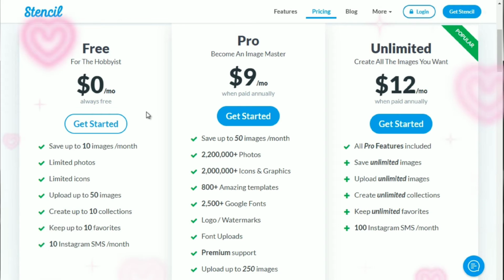But if you are aware of the audience and they're all women, maybe they're all men, you can use generic motivational quotes that are built in to GetStencil. So to give you an idea of how to go about doing that, let me go ahead and log into my account and show you around.